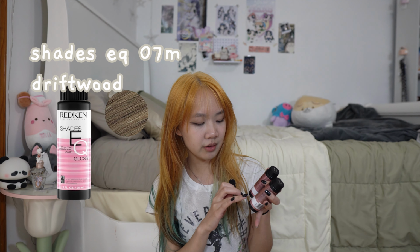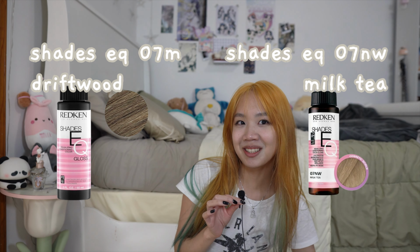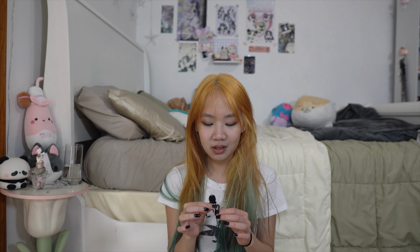So now I'm going to be mixing these two shades of toner color. I'm using the Redken Shades EQ Gloss in 07M Driftwood and 07NW Milk Tea. I honestly have no idea how the color is going to turn out. I kind of just guesstimated what would be the best color choice. But I think this is just going to be a surprise once I wash my hair at the end.